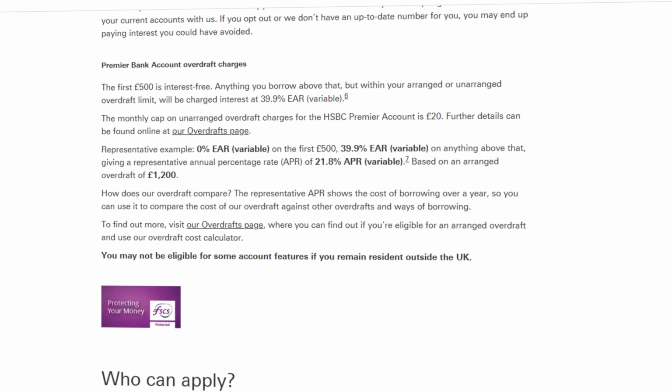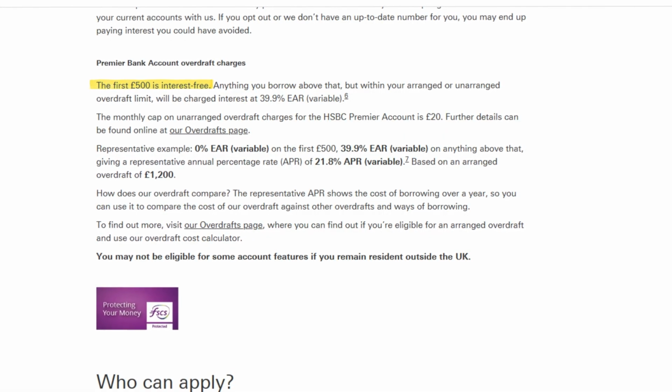Now, one last potentially useful benefit that I categorize as a banking benefit of HSBC Premier is the free overdraft of up to £500. This basically means your current account can dip into negative territory of up to minus £500 for free for a short period of time, which is essentially a form of borrowing. While I have never personally used this, so no experience to share, I can imagine that this can be useful for some people. But with that, let's move on to the lifestyle benefit side of things, which is going to be hopefully a lot more interesting.